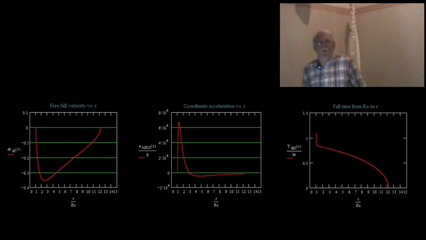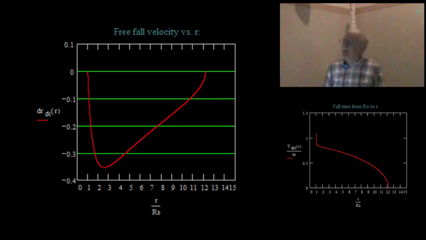Black holes are a wonderful place to figure out the difference between a force of gravity and what gravity really is, because a force would never do this. So let's look at that first graph. The velocity on the right is where the starting point is. The velocity starts at 0. It immediately goes negative, which means toward the sun or toward the black hole.